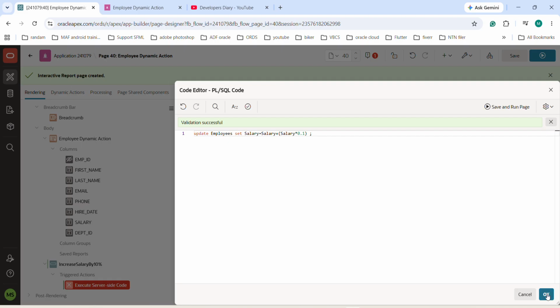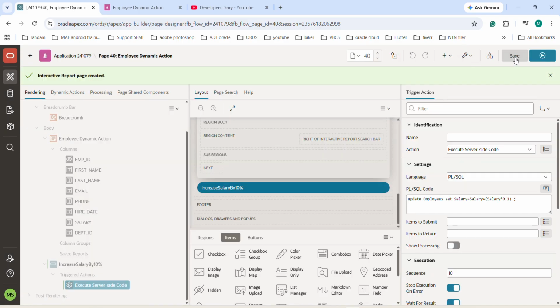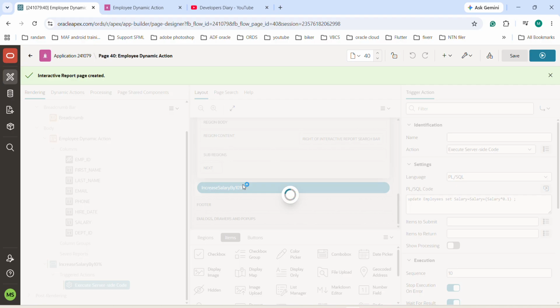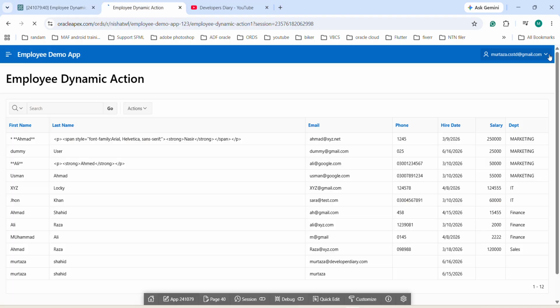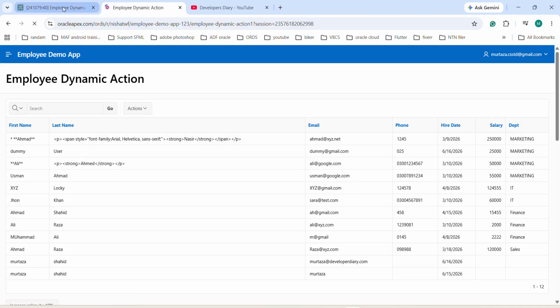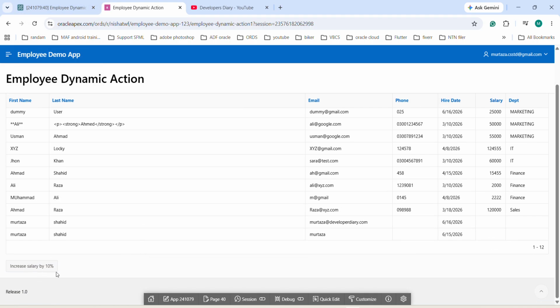Validate the query and click OK. Now click Save and run the page. So you can see the button over here.